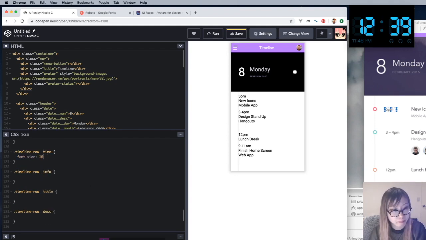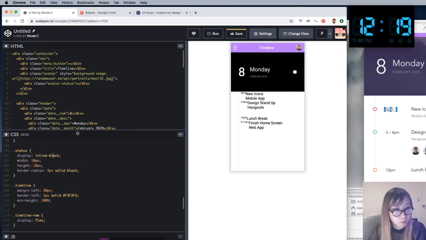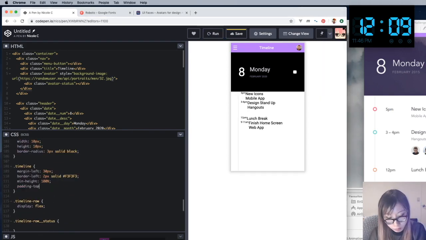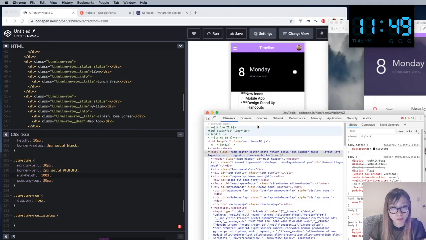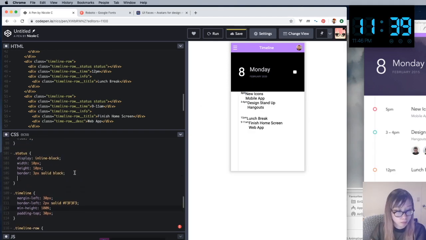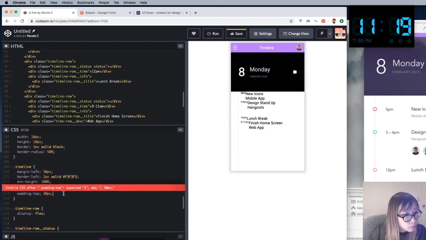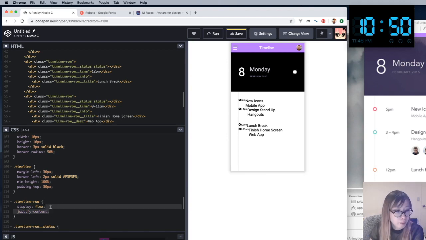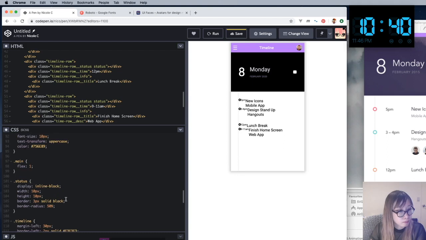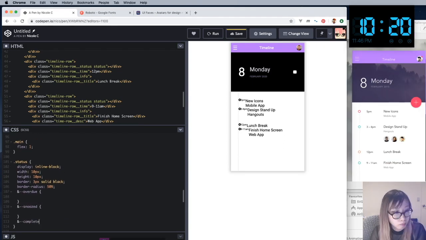Here I am building, well, just writing up the classes for the timeline row, so it's easier to work with. The timeline row is starting to come together. I'm so glad CodePen gives you those errors, so you know exactly where you made the little mistake and fix it ASAP.